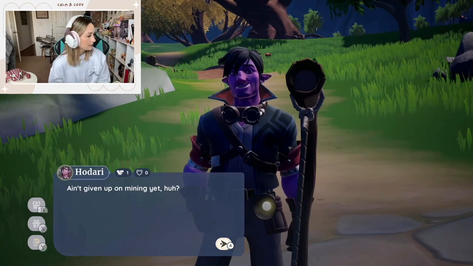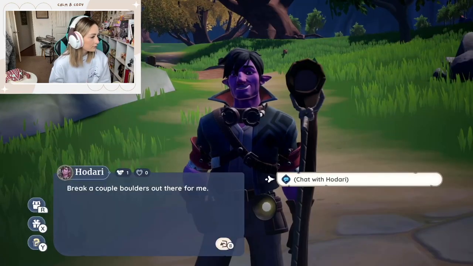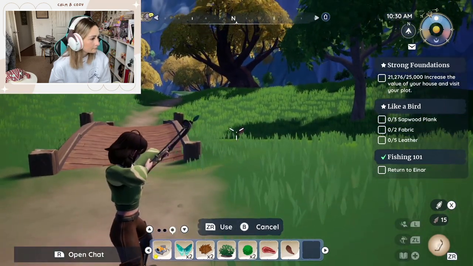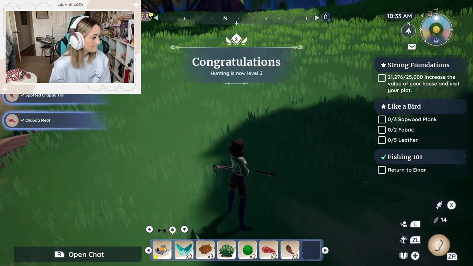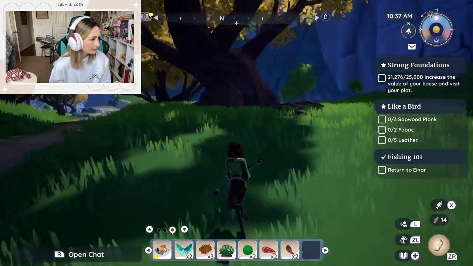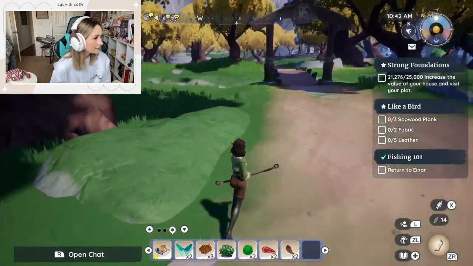Okay, Hadari. Ain't giving up on mining yet, huh? Got new recipes and stock that might interest you then. Break a couple boulders. I didn't get to read it. Well, it's frozen anyway. Okay, I need to get this little guy right here. Alright, we have 3 furs now. Literally, it just hurts my soul. I need 3 more. These little guys.